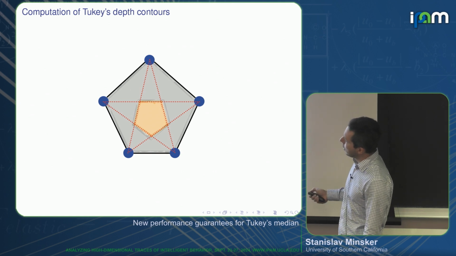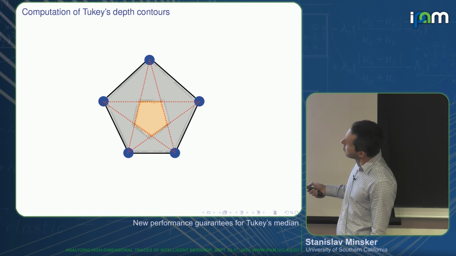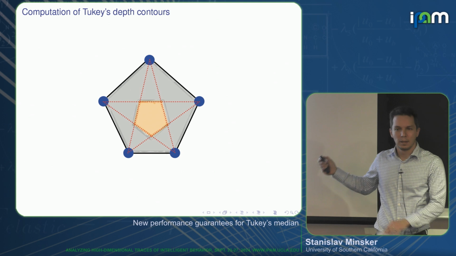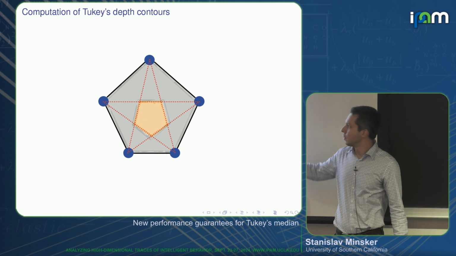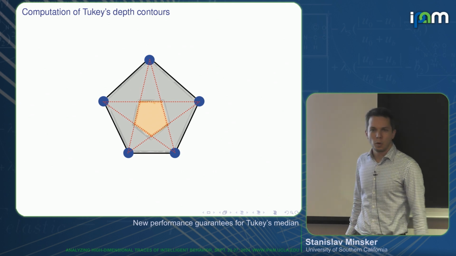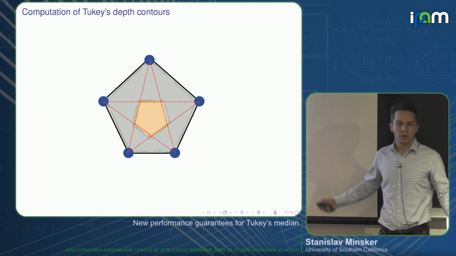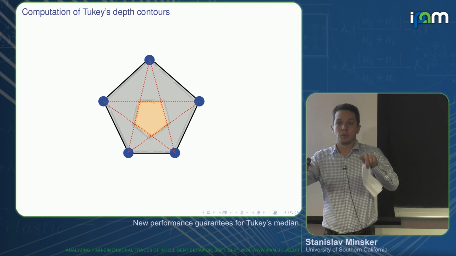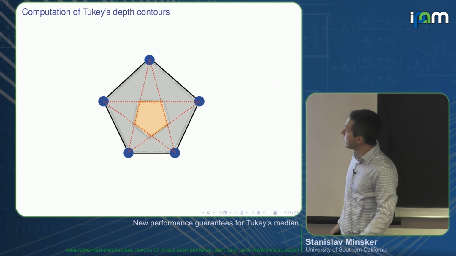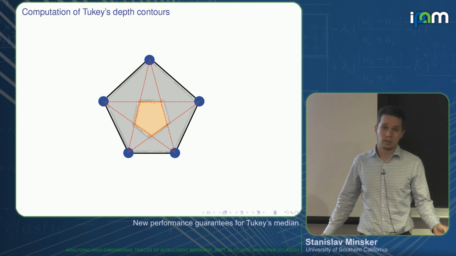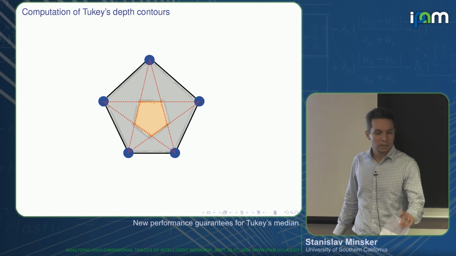Right? And as you see, one of the features of this partition is that all the sets are convex. Maybe you will say that it's just due to the fact that I chose points that are nicely arranged, but in fact, this property holds regardless of the choice of the point cloud. I will show you more pictures later, but the depth regions are always going to be convex, which is nice. So it's, yes?